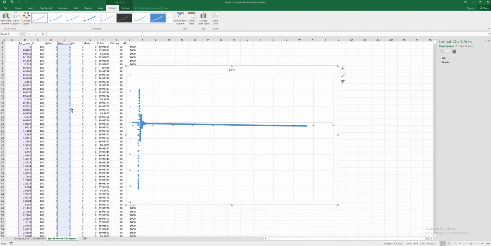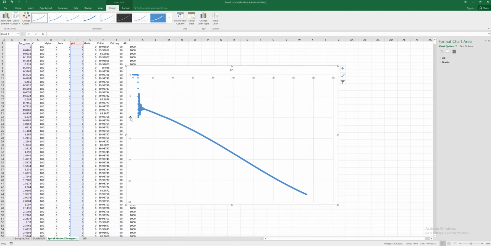Okay, let's look at beta. So beta, we're going to see the Dutch roll mode here that damped out rather quickly. But then you can see that beta is now diverging. Now, beta is still really quite small, less than a degree after all that time that we spent. So beta isn't very significant, but it is diverging, and that's because we've got a divergent spiral mode.